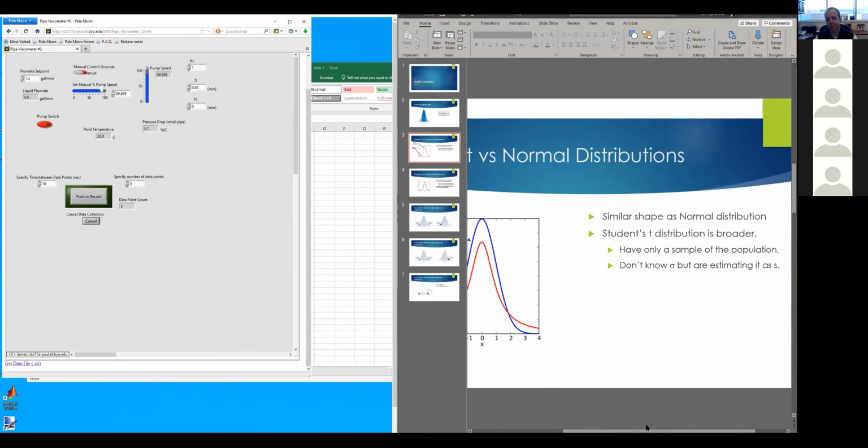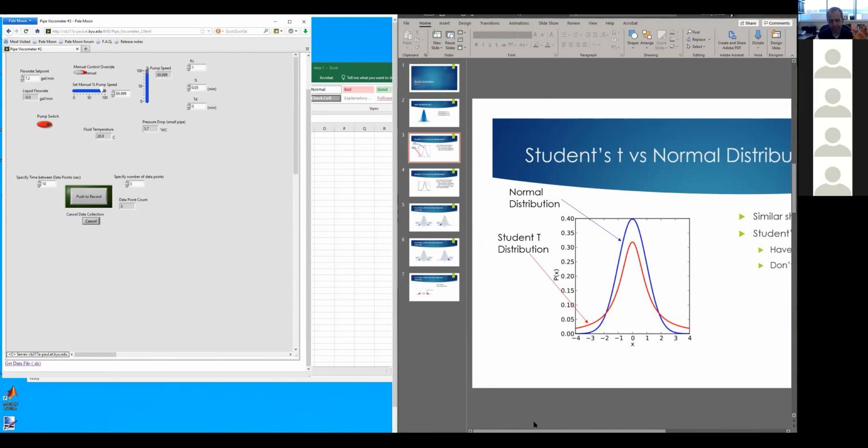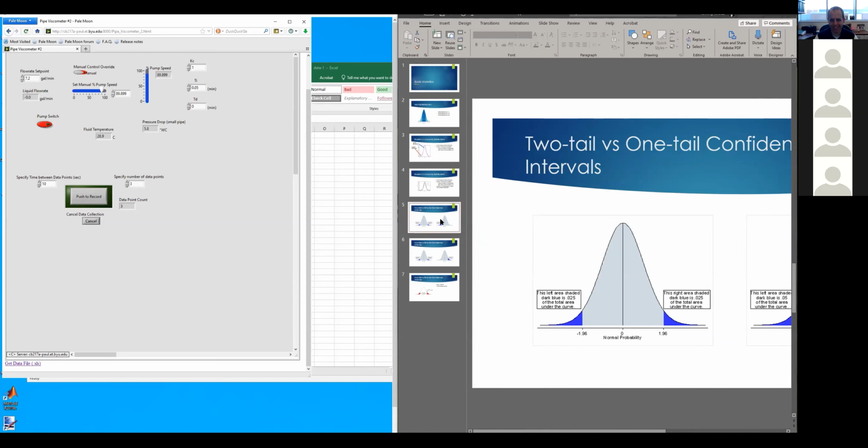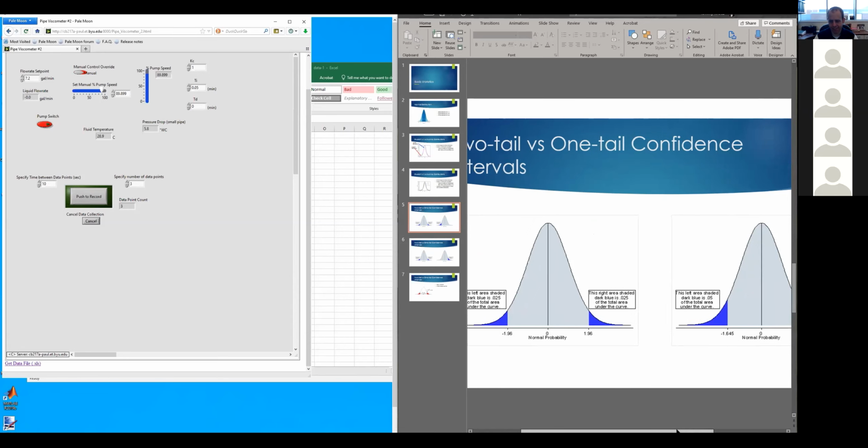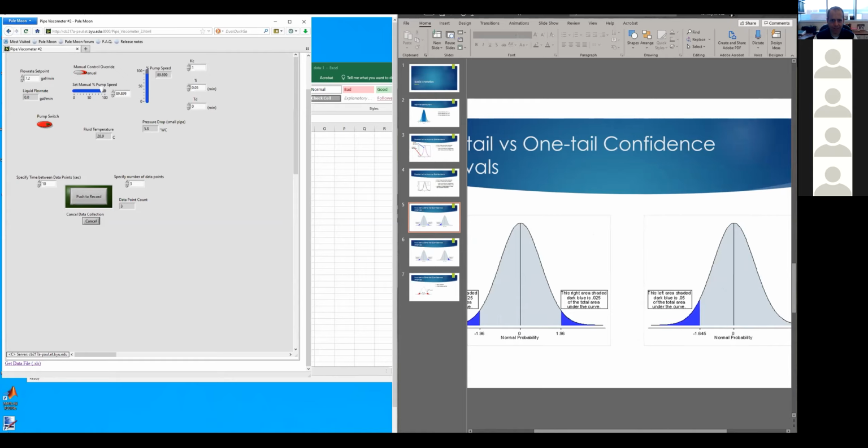Okay, and the reason student t is a little broader is because it's taking into account that we only have an estimate of sigma. S is only an estimate of what the true standard deviation is. And so that's why student t came up with all his math. But as far as obtaining a 95% confidence interval, you just need to know how to get a t-value. And to know that, you've got to know the difference between 2-tail and 1-tail. And you see kind of some pictures here. So I'm going to stop sharing this and I'm going to go back to my tablet because I think it's a little easier to draw on.